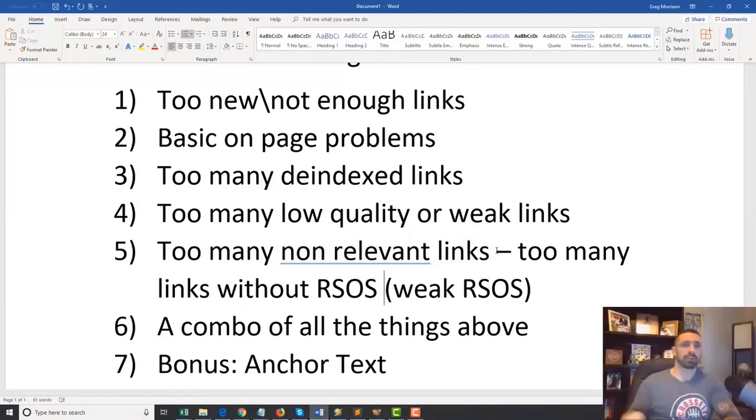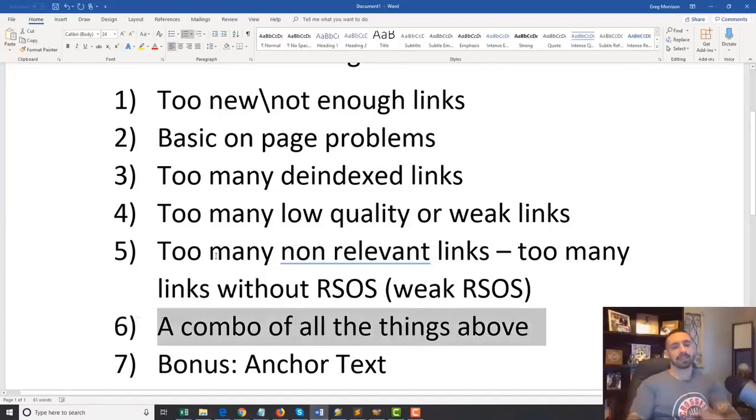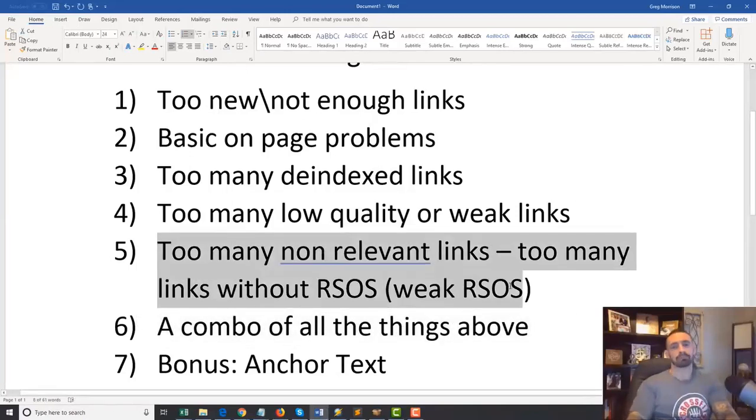And I see it all the time. Even my older sites where I didn't focus on reverse sink or swim, a lot of those sites will get stuck on page 2, 3, and beyond. And I had to bring it through a process to bring some of those sites up that I wanted to test with. I'll cover that in a combo of all the things above here. But this is a huge problem for people.